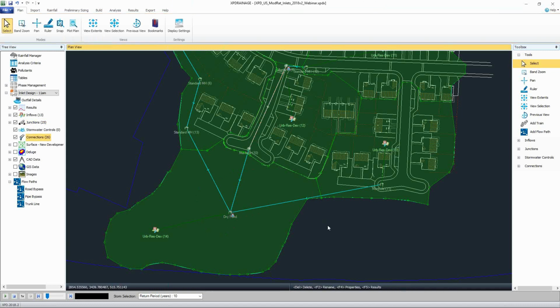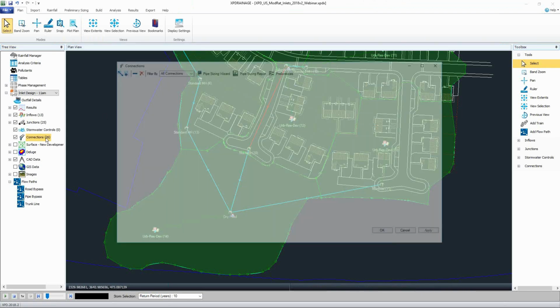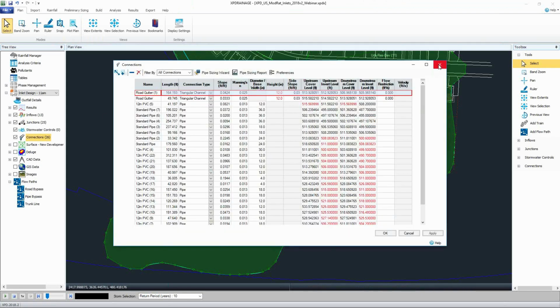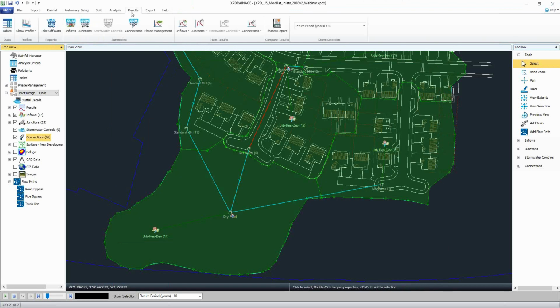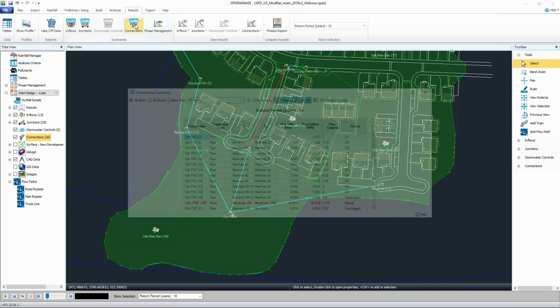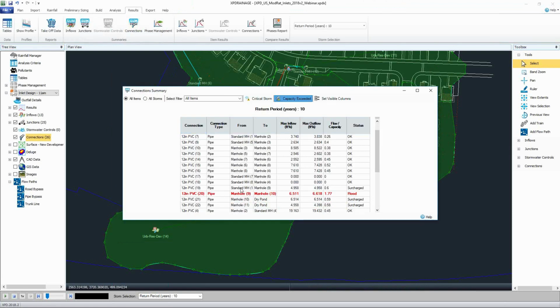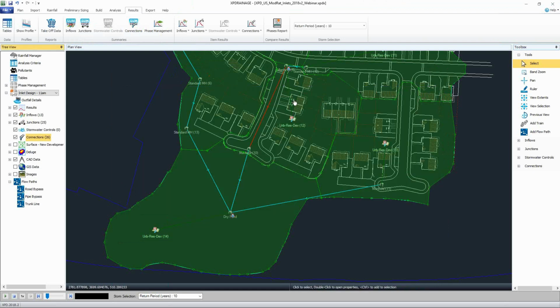We'll see here's a pipe that we've marked as red. Ooh, well maybe that's an undersized pipe. Let me go to the results for our connections. Oh, look, here's one that's flooding. Okay, so right away, you're going to see in plan view, oh, there might be an issue. Go in and fix it, rerun some results, back and forth to dial this in, okay?